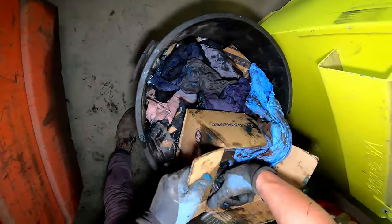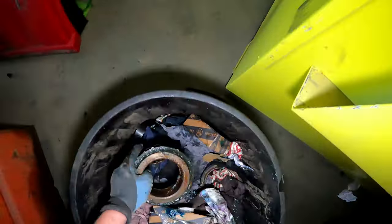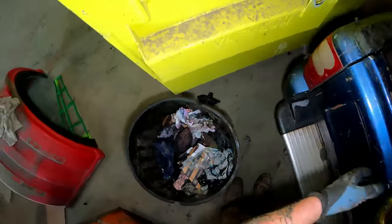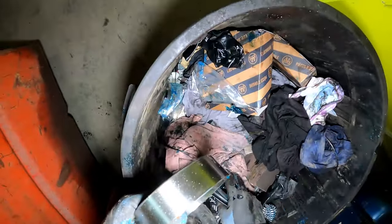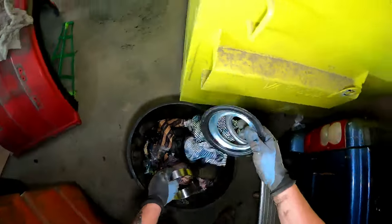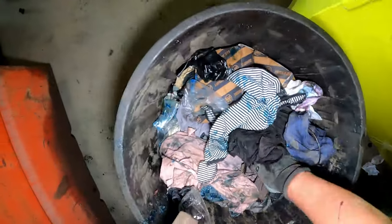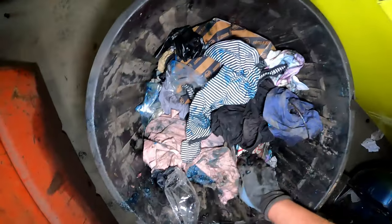Whatever that is. Plastic. Yep, plastic. There's a bearing. That up there. More cases and rollers and God knows what in here. They've even got a brake drum in here. Got everything in it. Got a kick-a-boodle. Brake pad. More brake pads. Might have been mistaken by these brake pads. The front brake pads.